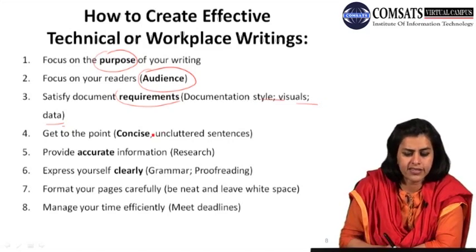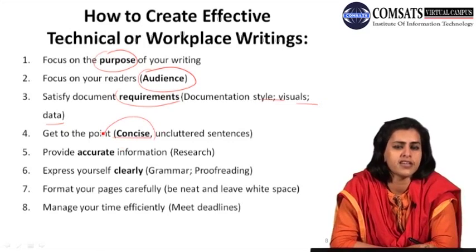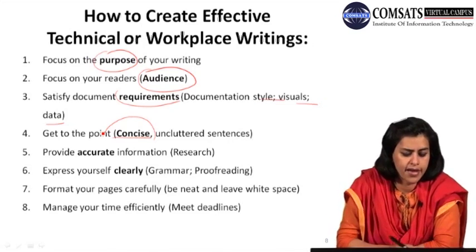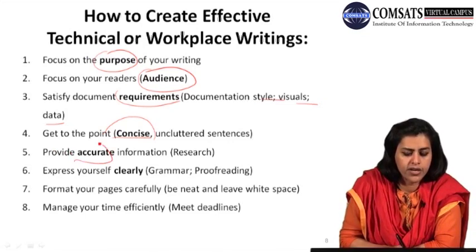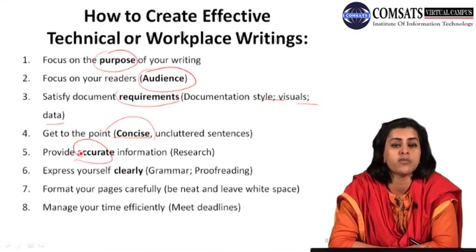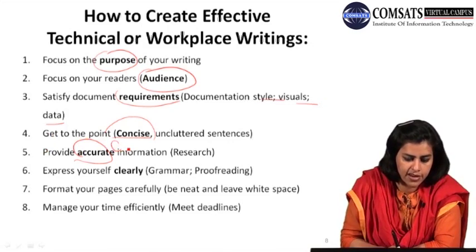Get to the point, that is, be concise. Your sentences should not be very long, because they will not be understandable by the lay or normal audience. Provide accurate information. It means that your information is going to be very realistic and accurate. That should be correct. So another C that we are coming across is correctness, correct information.